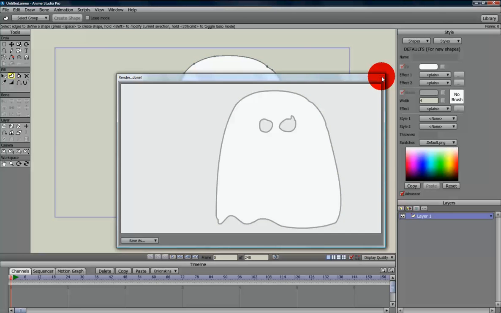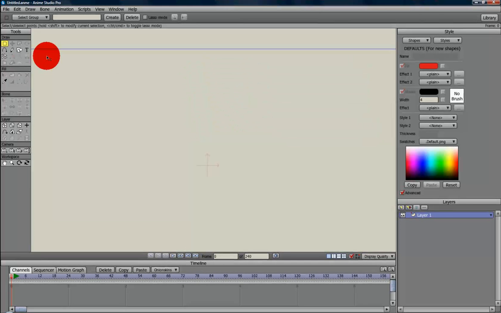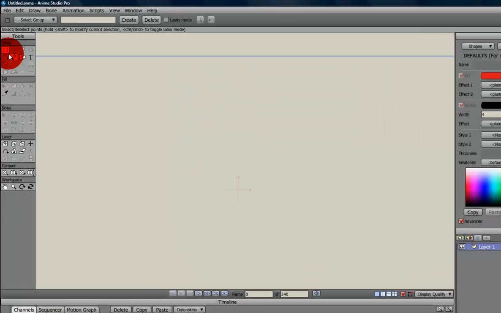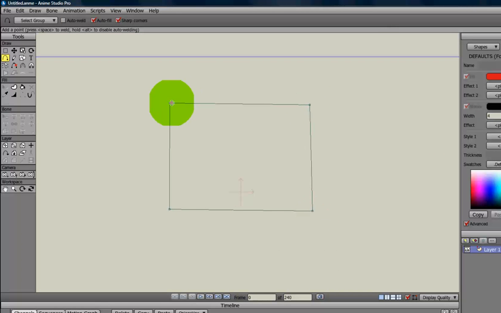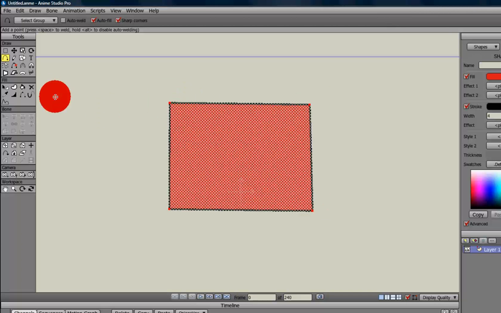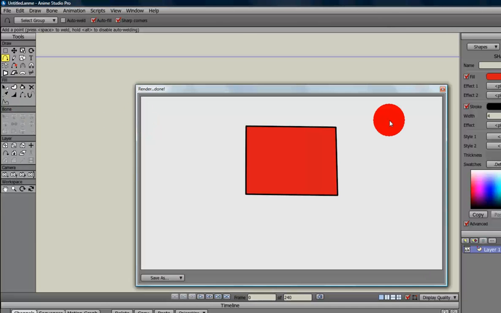Just what we wanted. Alright, let's talk about the Hide Edge tool. Alright, let's say I create a shape. I'll use this so that you can get used to seeing how it works. Let's say it's just a basic square. I just hit spacebar to fill it, or to weld and fill it. Okay. Now rendered, this is what it looks like.